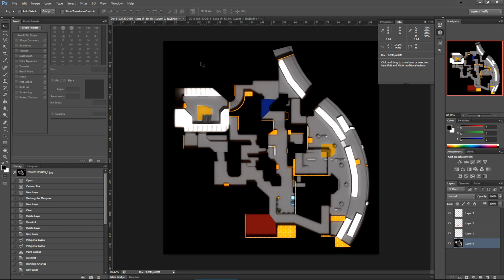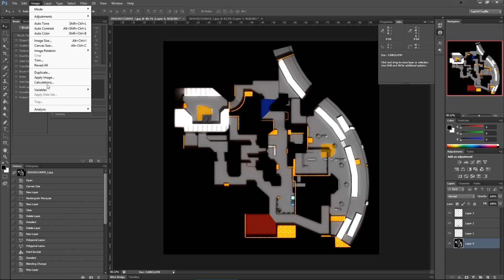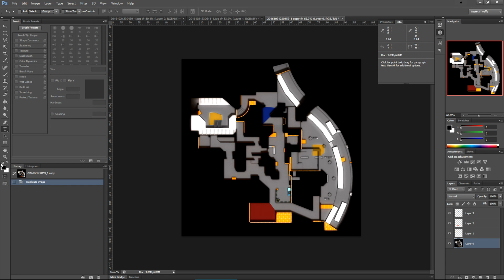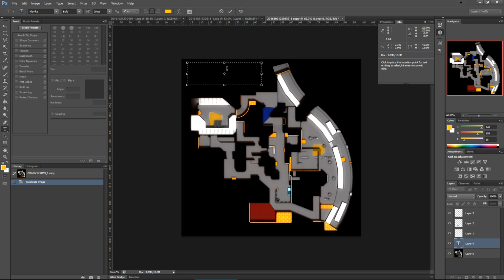There's one more image that I want to create. This is the spectator image that will be displayed to spectators of the game and on the loading screen. If you don't create a spectator image, it will use the default image instead. If we go to image and duplicate, we can just make a simple change, which will consist of me putting the map information at the top.